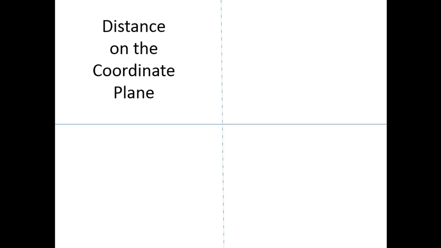Okay. So this is the top left box, just like it looks on the screen. So I want you to write, find the distance between -4,7 and 1,5. And we're actually going to find the distance between those 2 points before we ever even talk about the distance formula, because we're going to come up with a distance formula ourselves.